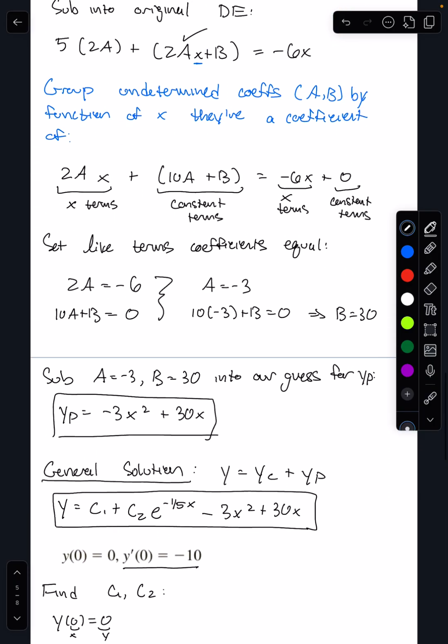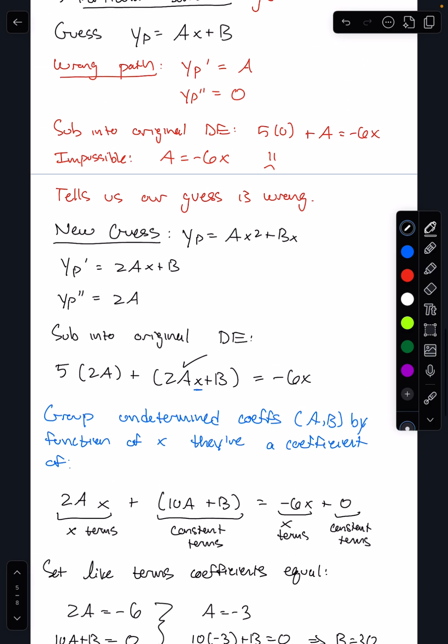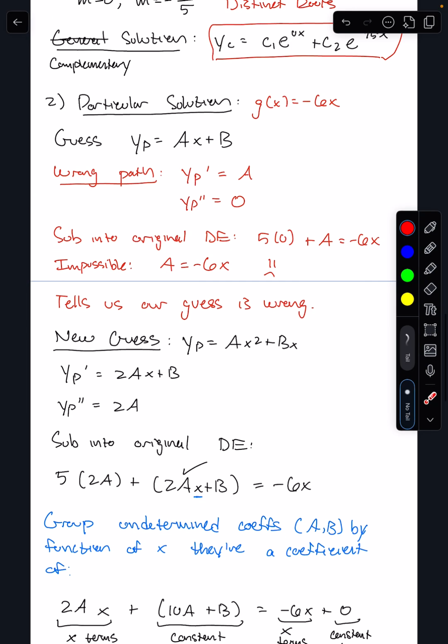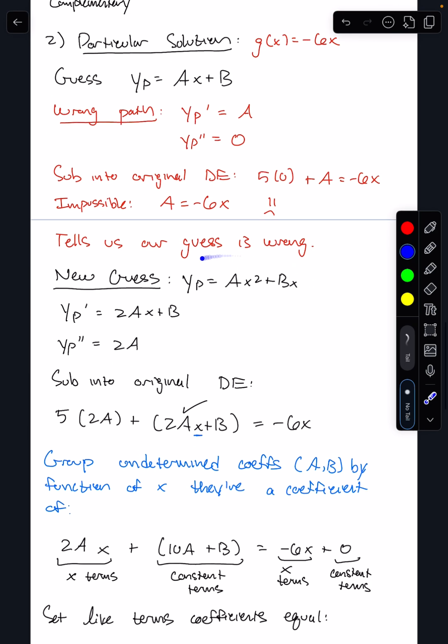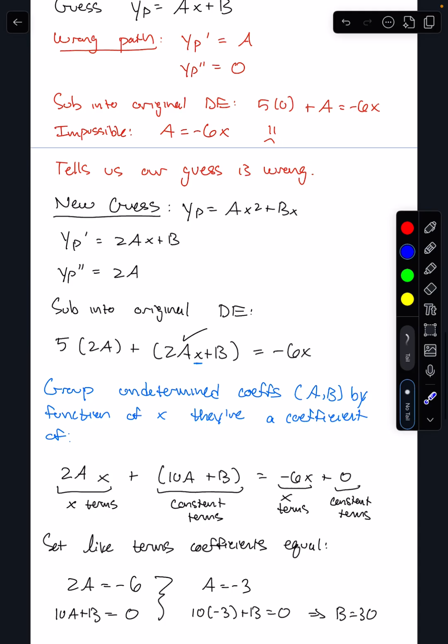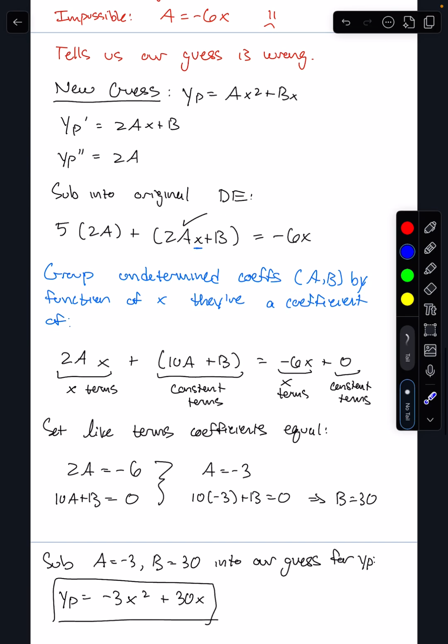All right. And that had a little bit of everything in it. It had an overlap with the particular solution that wasn't obvious at all. And that was okay. We just went down the wrong path for a little bit, and we realized that we have to go back. And that's okay. If you have to go back, you have to go back. Or you could have noticed the overlap from the beginning and multiplied by x to fix it. But the answer is always to multiply by x. Then we went through, we found our derivatives, we plugged it back into the original differential equation.